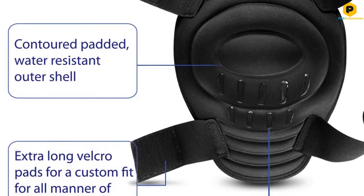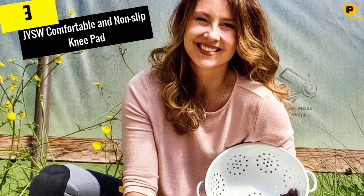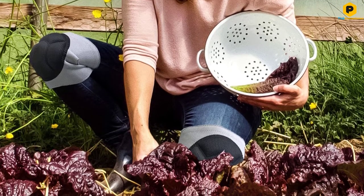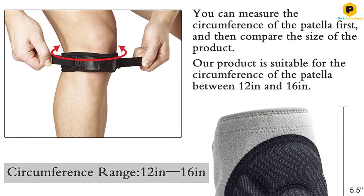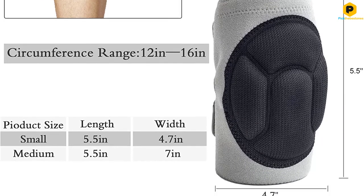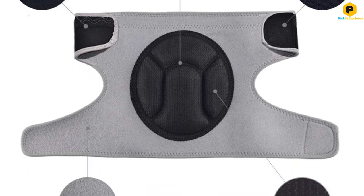The whole process of putting them on and removing them is also hassle-free. At number 3, we have the JYSW comfortable and non-slip knee pad. I am greatly impressed with the versatility of these knee pads. They work as a great pair for gardening for both men and women, young and old. Apart from gardening, these knee pads are also highly versatile, as you can see them being used in flooring and roofing projects, as well as for heavy duty activities and sports like football, basketball, dancing, and volleyball.